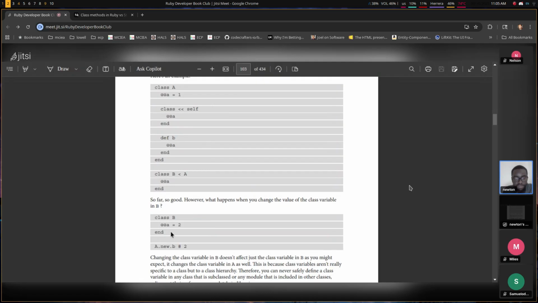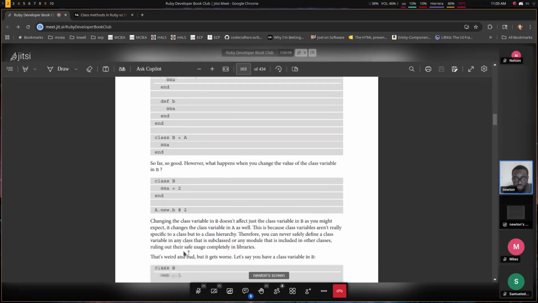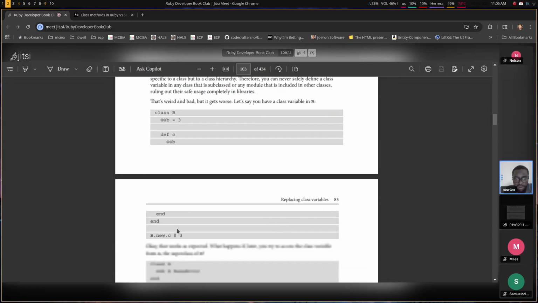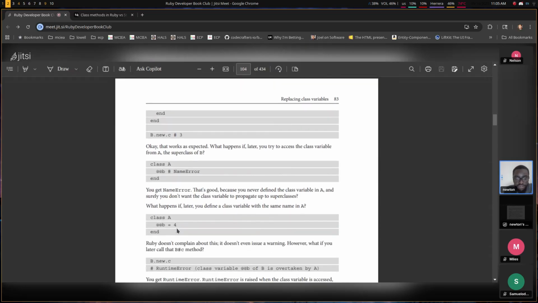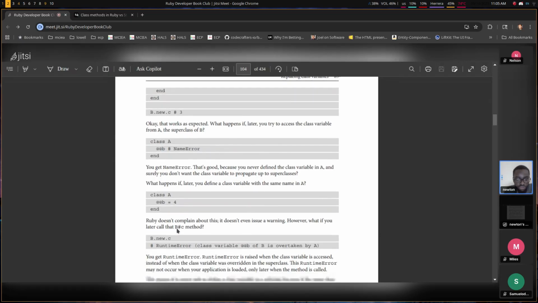And what this shows us is that when you have a class variable inside a superclass and you reassign that variable to something else inside a subclass, both the value in the subclass and the value in the superclass are overwritten, such that the new value you've reassigned is the value of the class variable. In cases where you're working with data, this overwriting of the variable would be potentially detrimental to the project you're working on. The rest of the examples are along those lines, where a reassignment happens and you end up losing the initial value you started with.